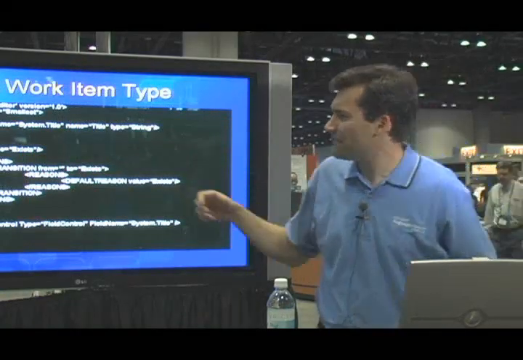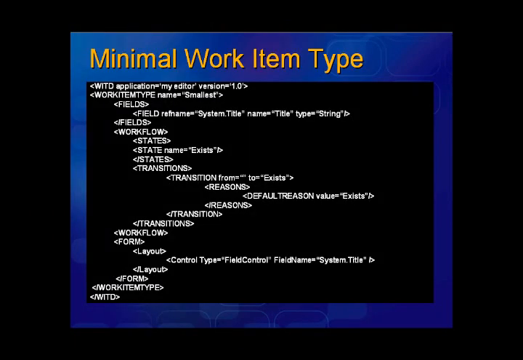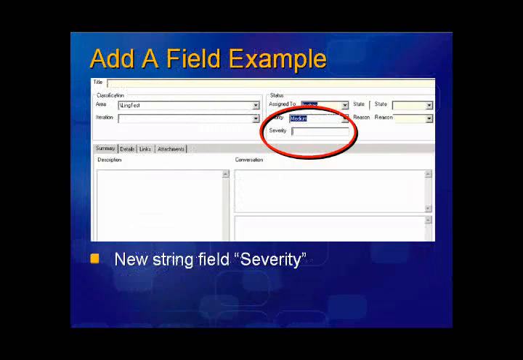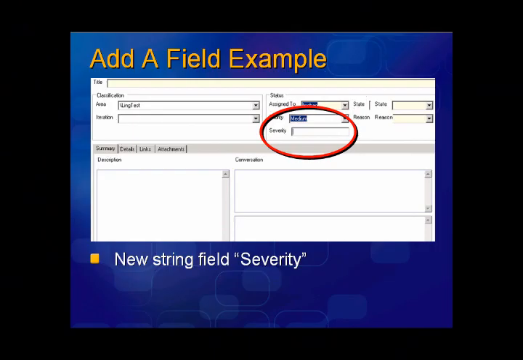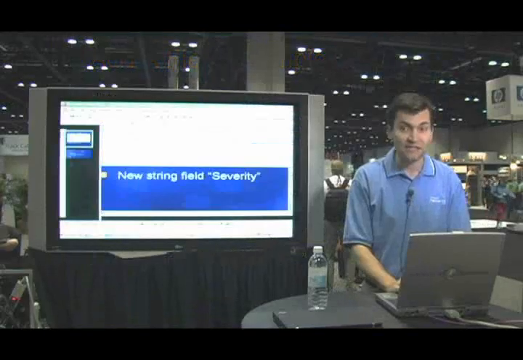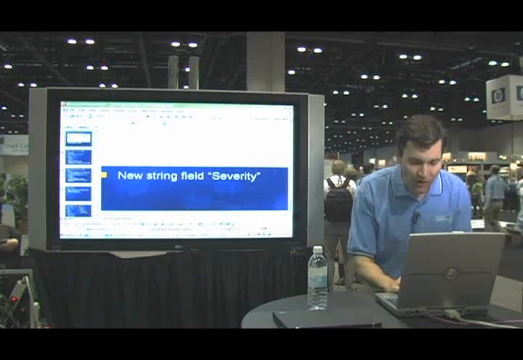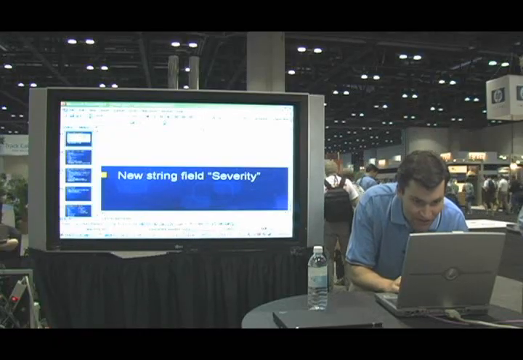This is just a minimal work type. If I was building out my minimal work type, I would put out these particular items. I have to basically say, hey, it exists. In my transitions, I have to specify the field name and then the fields. Okay? Once I've added that field, you'll see we added a severity here. It can appear on my templates for my forms within Visual Studio Team System. That makes it very useful for extending and building up more of these elements. So we have the ability to do these things.